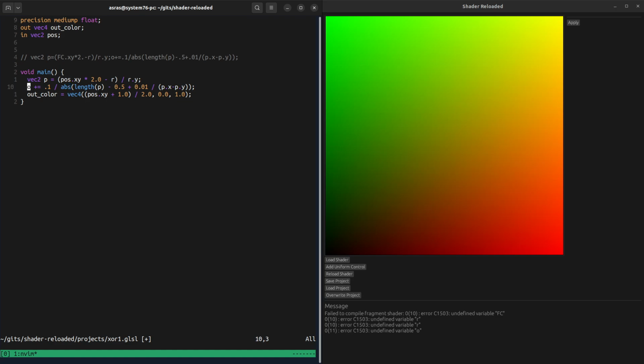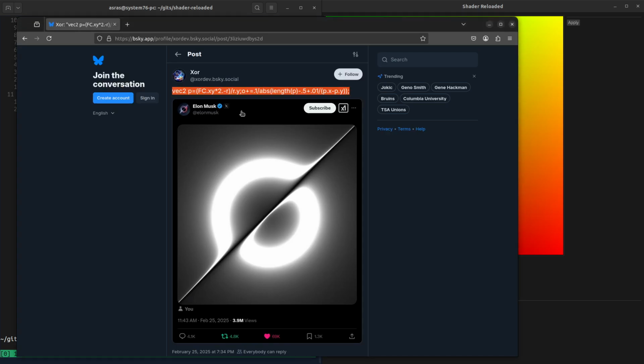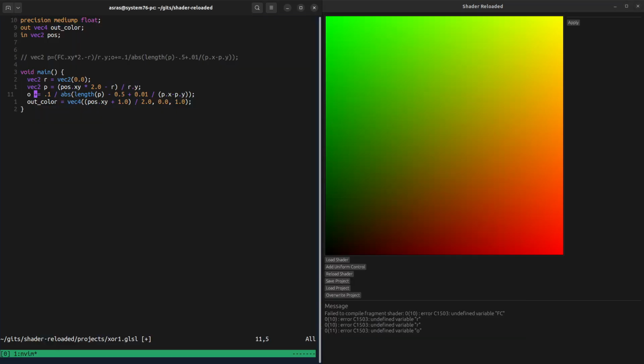And we can say that O is... sorry, what is R? Probably a vec2. And let's set it to just 0 for now. And O seems like there's some kind of iteration going on.